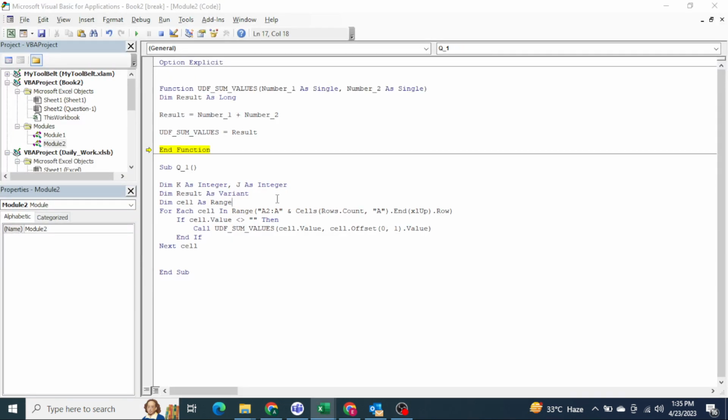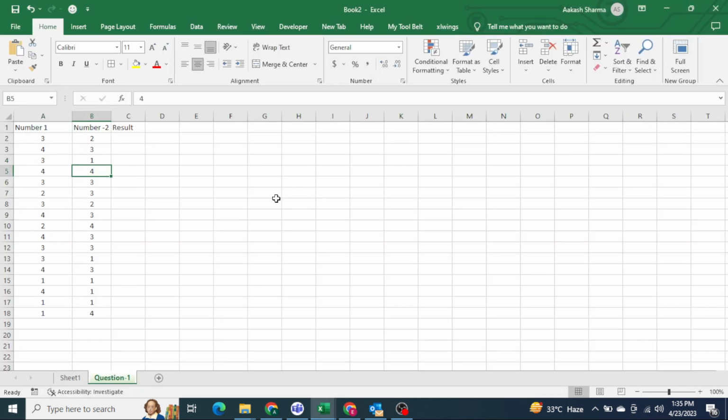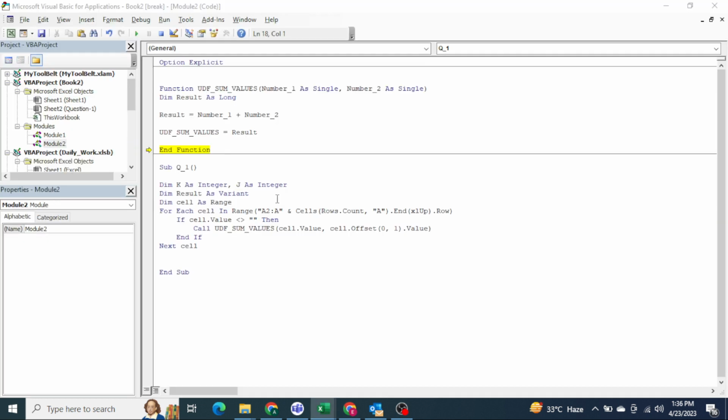Now the question is how we can print the 4 in this cell. In this cell I want to print it. So that is the question. Let's start to do then. I'm commenting it, and result we have already given.